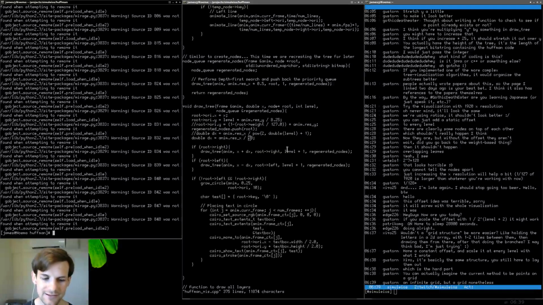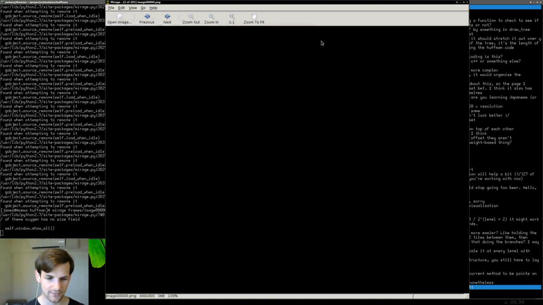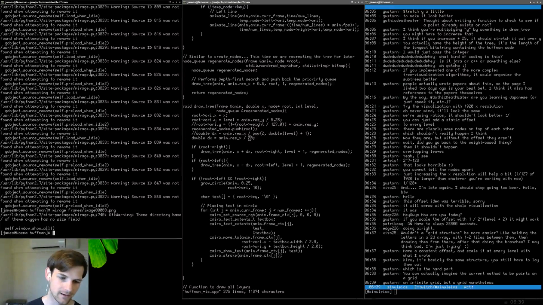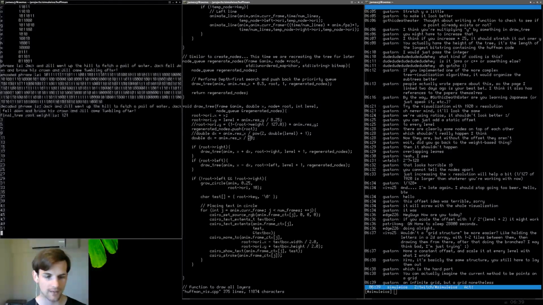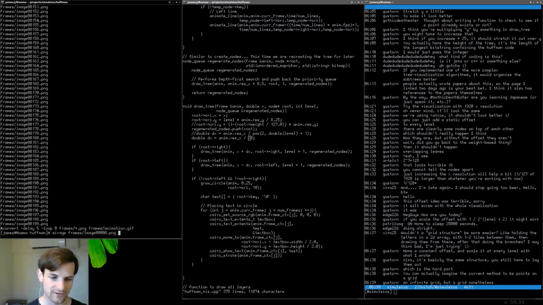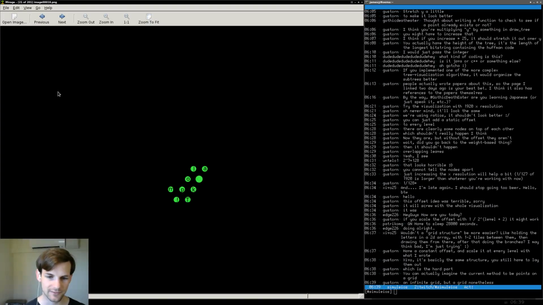This is the issue we ran into the other time. I remember now. So we do Mirage Frames Image PNG. So let me do, oh, sorry about that. Make. These are always going to be overlaying on top of each other. I just remembered, because we totally tried this before. Yeah, we totally tried this one before.